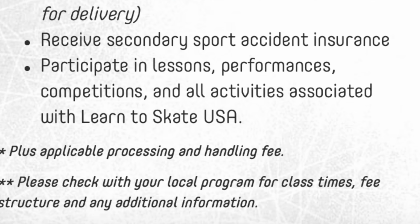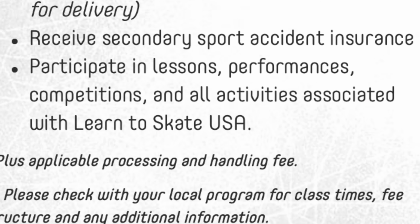Be sure to check with Learn to Skate USA or your rink for information on this benefit if you ever have to use it. Learn to Skate USA membership will also allow you to participate in lessons, performances, basic skills competitions, and other Learn to Skate USA activities.